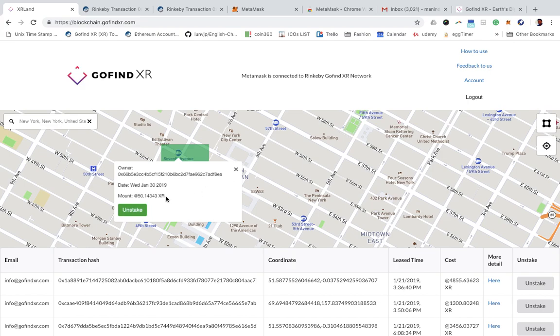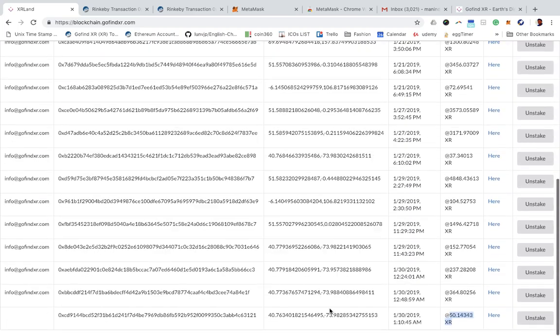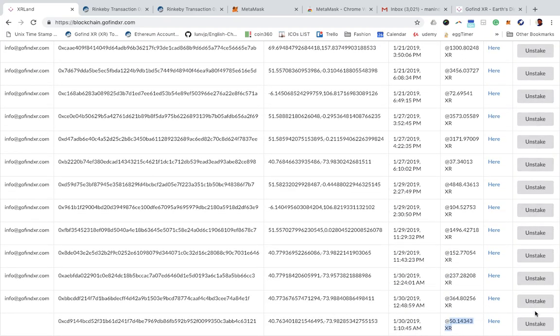But the downside is that you will not be able to transfer them to somebody else. You won't be able to trade your XR tokens on any crypto exchange. In order to do that, you have to unstake, and then you will get your XR tokens back in the same Ethereum wallet, and then you will be able to transfer them to somebody else, or trade them on an exchange. But obviously the downside is you're no longer earning those revenues and taxes. The ones that you have earned before will continue to be there. You can unstake here immediately, or in the future you can just press this button here and unstake.